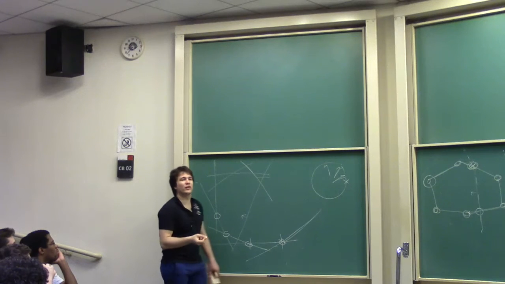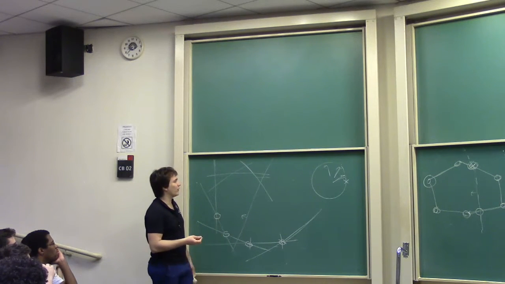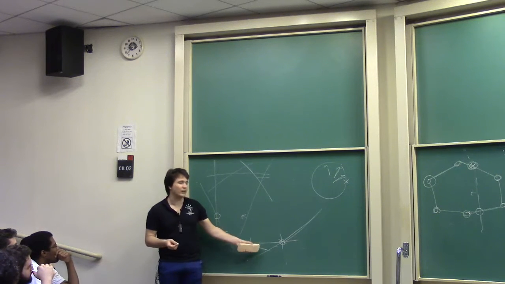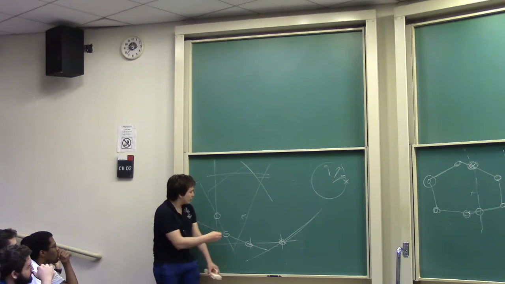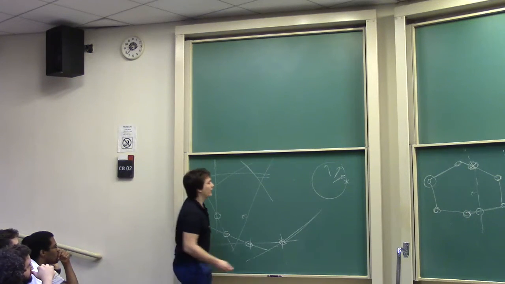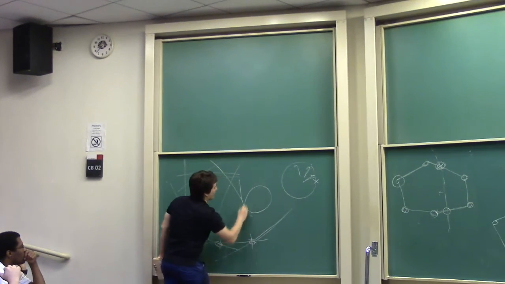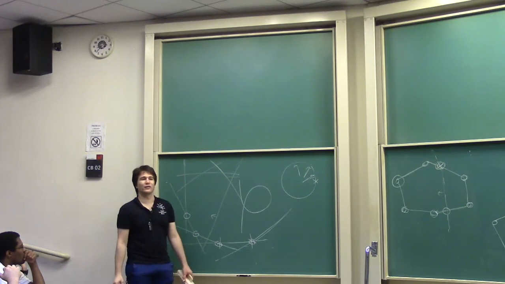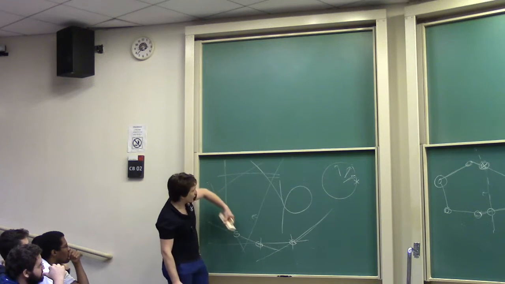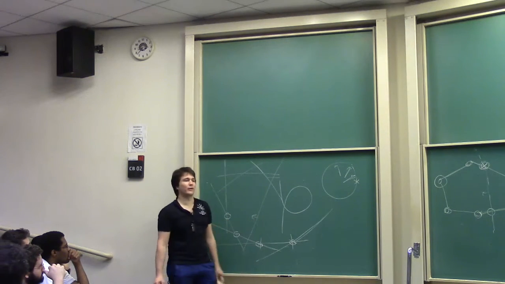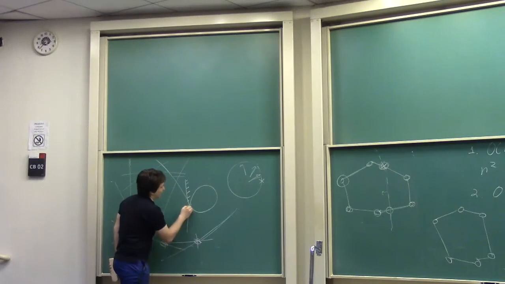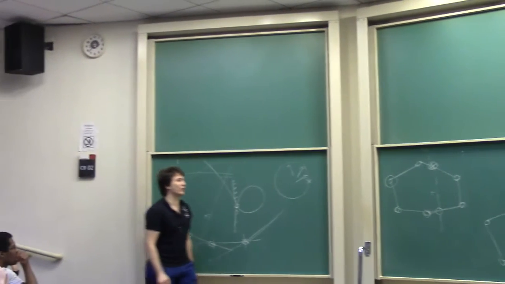At some point you want to end up with a polygon, but the problem is that it's not true that you need to throw away points only from the end. You also need to throw away some points from the beginning. If you do not, you will get something like this instead of the polygon. So this is what you will get if you just implement this algorithm. And now you need to throw away some stuff from here and some stuff from here. Yeah, now you end with a polygon.